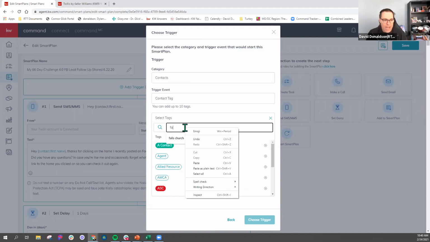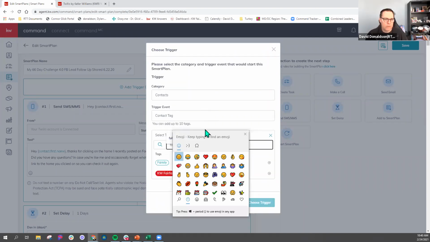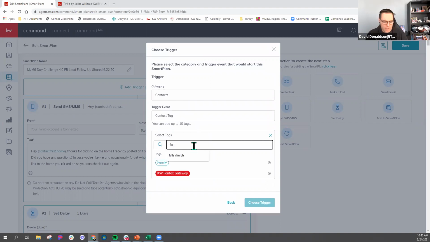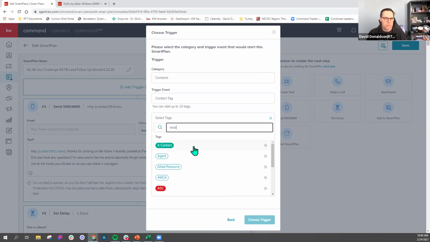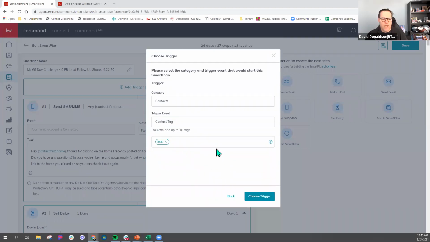So if I tag somebody, I don't want emojis, I don't want false church, I want Facebook. If I tag somebody in my database, where's my leads? I tag somebody a lead, okay, or a Facebook lead or whatever I called it. And I said, the moment I tag somebody with this specific tag, this smart plan triggers.